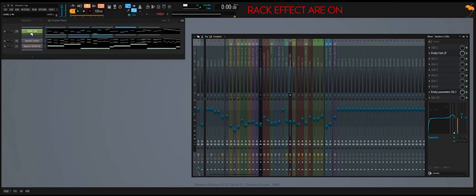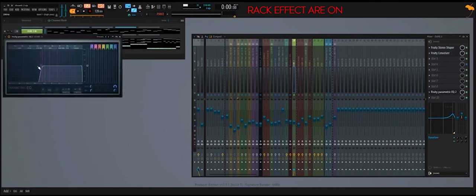So then we have the pluck. Okay, so here's the pluck without anything, and with. So we have a huge cutoff here at the low end, up to almost 500 actually, 425 hertz.